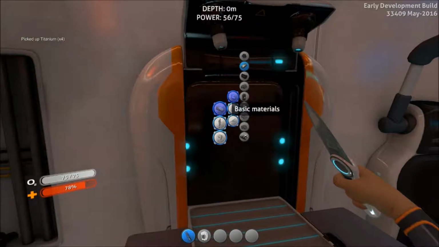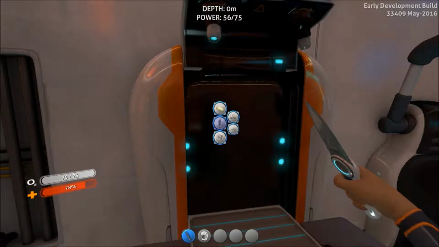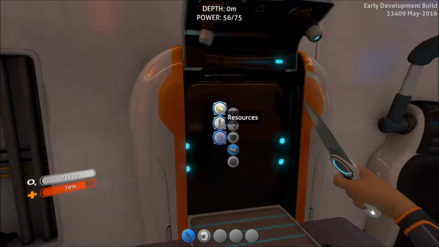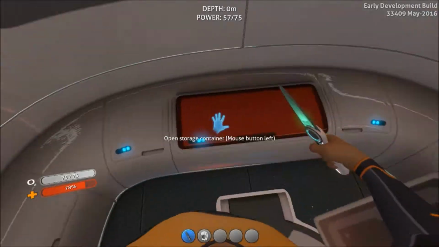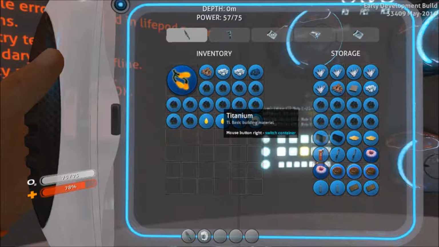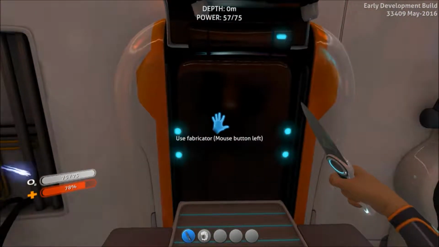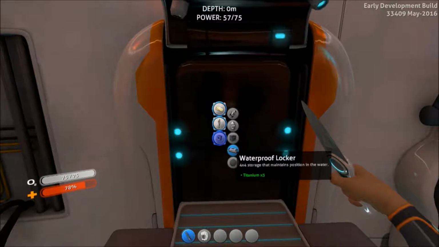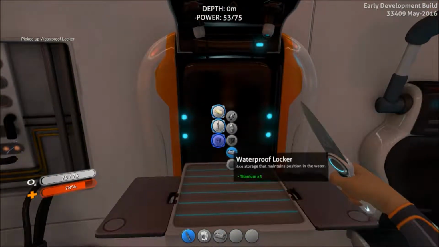We're going to have to make a floating locker. It's just going to have to happen. So let's do this first. Now back to our tools. To make the Sea Glide, we need battery, copper wire. So let's get over here. Take that. Drop some of that in there. Let's just go ahead and do this. Get rid of some inventory. Up to foibles. Waterproof locker. Go ahead and make 2 for right now. You can pick them up, so it's cool.